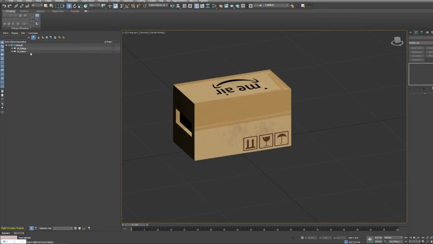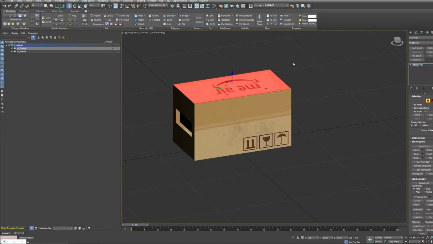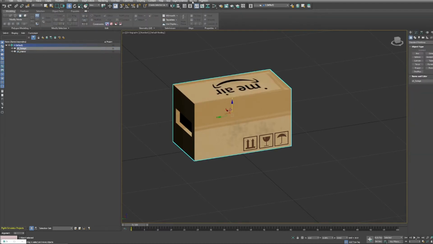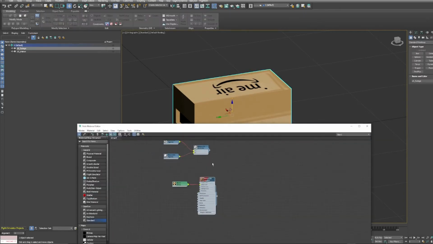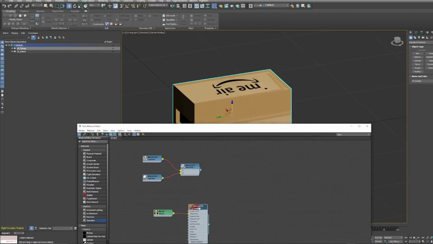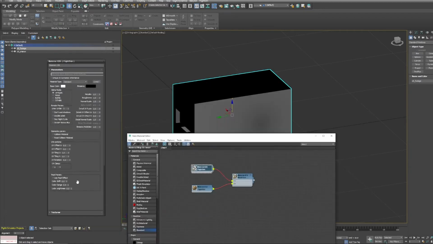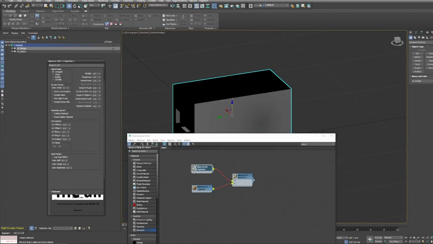Okay, we're done. Now let's go ahead and export our box. So go ahead and hit escape. Well, first of all, let's go ahead and fix our materials now. Now that we set those up, that one is MeAir as well. Oh, that one's MeAir. MeAir. There we go. Okay, so I have that one selected.